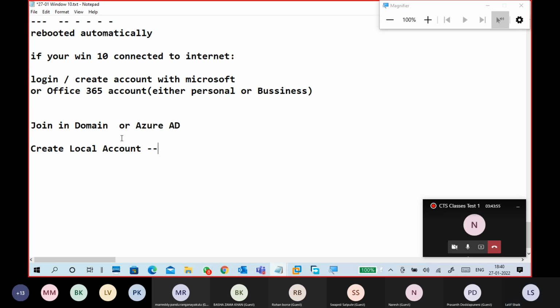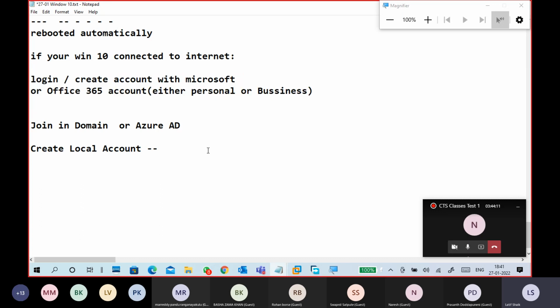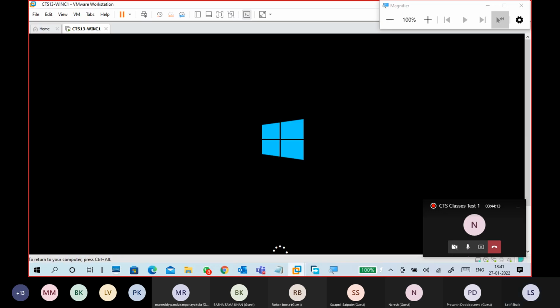Remember that. Creating a local account or joining a domain, internet is not required. Network is important, internet is not important. Logging in with an Azure AD account or any Microsoft Office 365 account or Microsoft account, we need an internet connection.